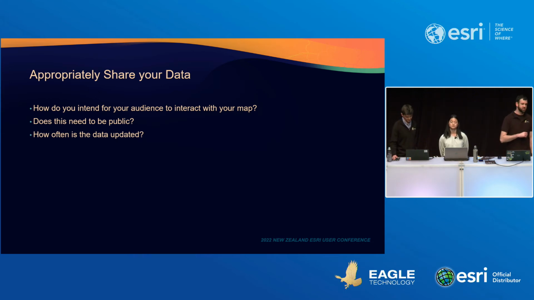Do we need users to edit data? Is it like public data collection? Are we just wanting to see things? Do they need to query it and pop up and see information about that specific thing? So answering those questions helps us along our decision tree of how we should publish our data.